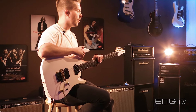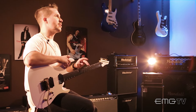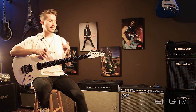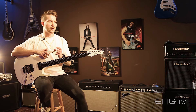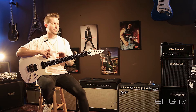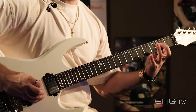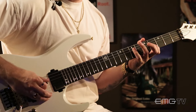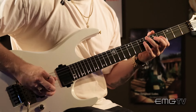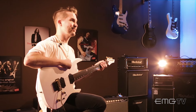One of my favorite riffs of all time to play — it's a bit of a niche one. I don't think a lot of other people are going to say this, but the 2005-2006 album from Bullet For My Valentine called The Poison — the title track has a really cool riff in the outro that I really like, and it doesn't repeat anywhere else in the song, but it's always stuck with me. And the riff goes like this. Just like that, short and sweet.